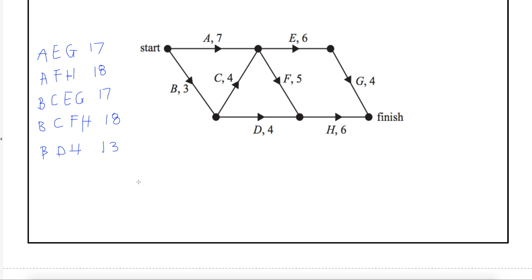If you are asked, you can be asked sometimes to find the critical path, and then in brackets you'll have an S, just meaning if there's more than one, you need to state what the other one is as well. So we've obviously got this one and that one, so all you need to do is state that. The critical paths, plural, are we have A, F, H, and B, C, F, H, and of course that's taking 18 days.